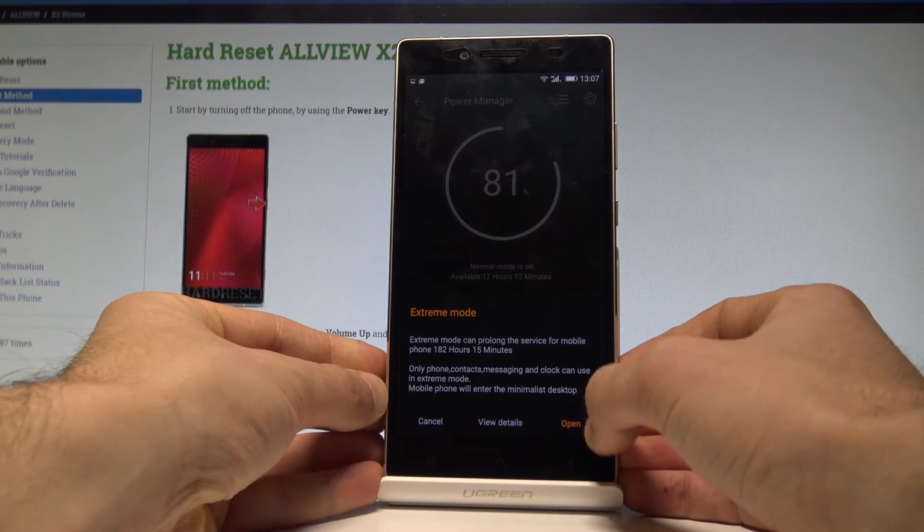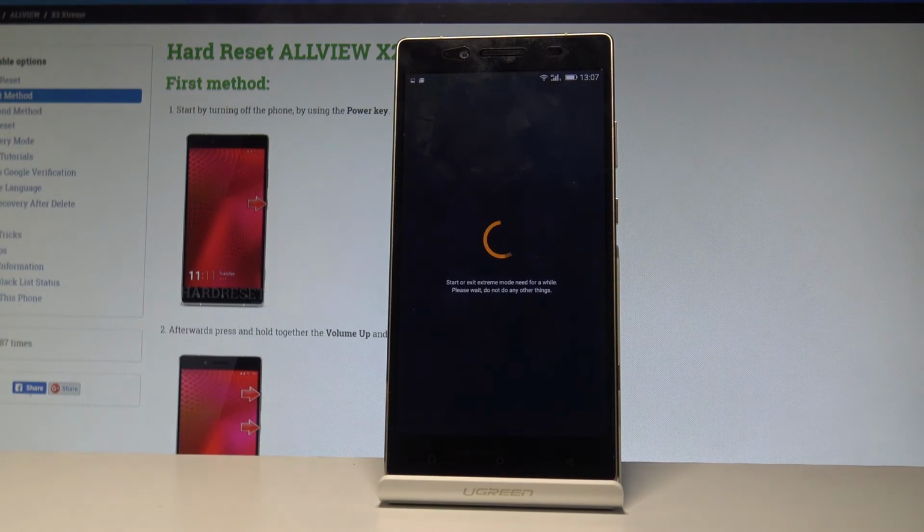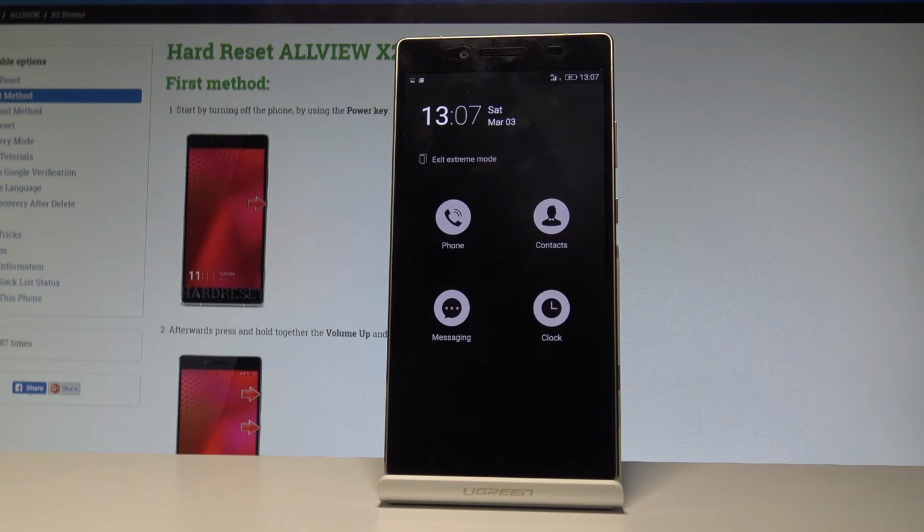This mode has lots of restrictions, but let me open this. Let's tap open. The ALLVIEW is opening the ALLVIEW X2 Xtreme mode. That's it. As you can see here, you can only use the following apps, so it's very basic stuff.